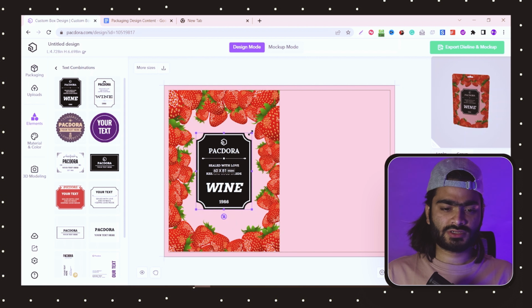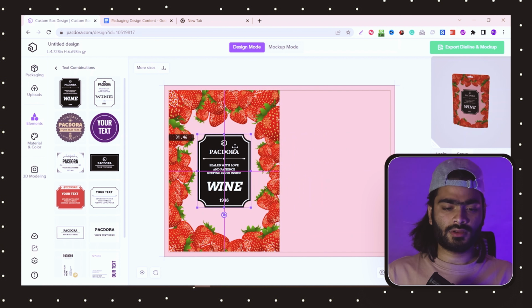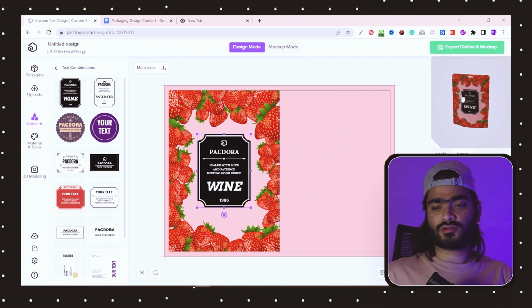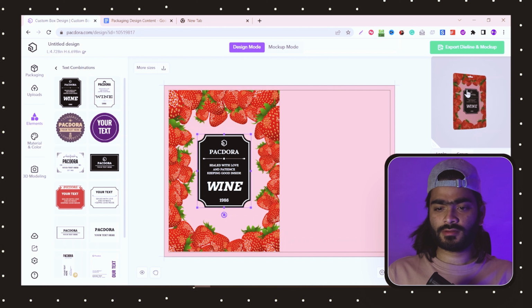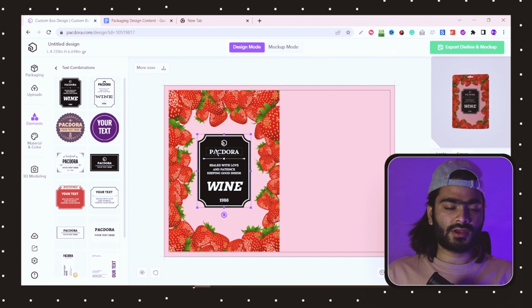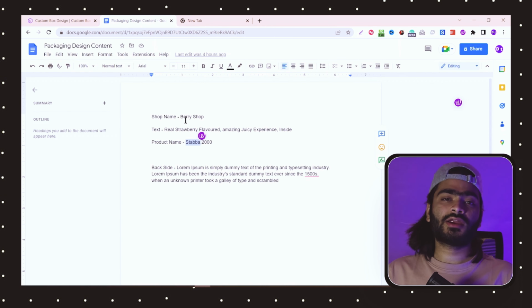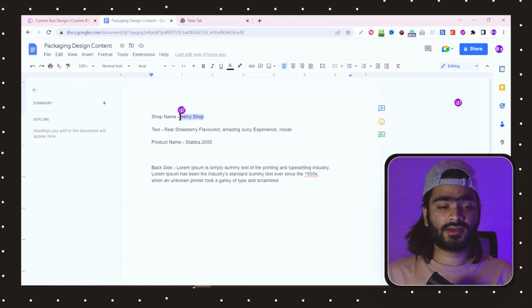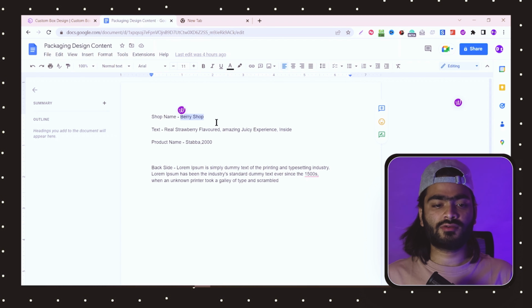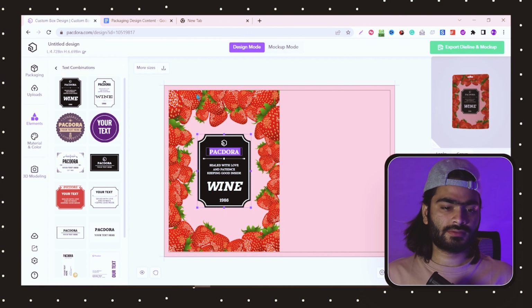Just select more size and play. Now it's looking good. When you are creating any kind of design, I suggest you write your text in any kind of text editor. In our case, we use Google Docs or Notion.